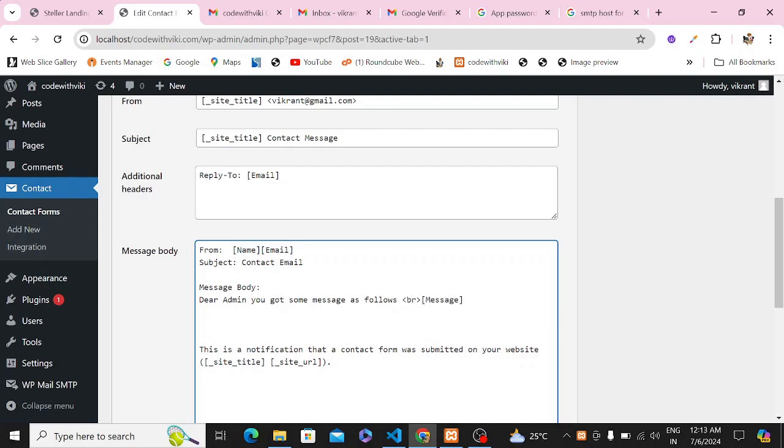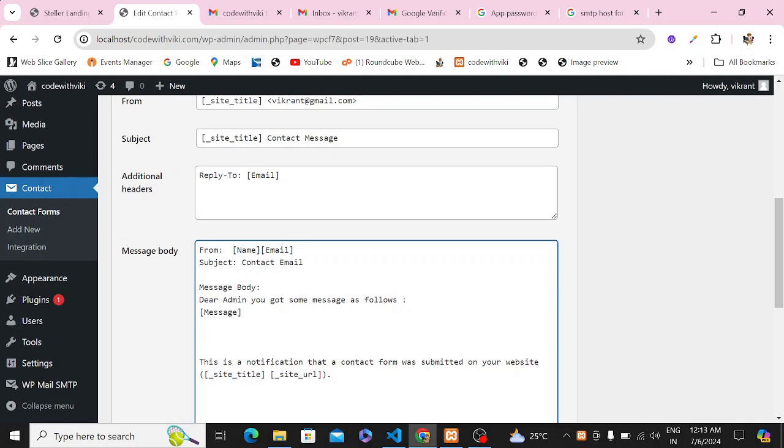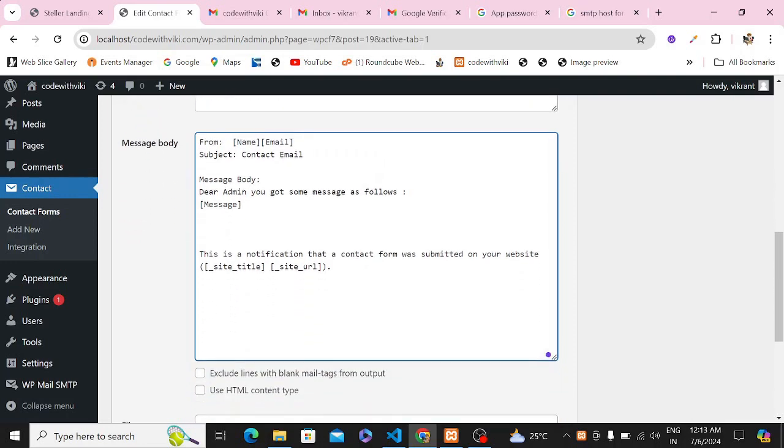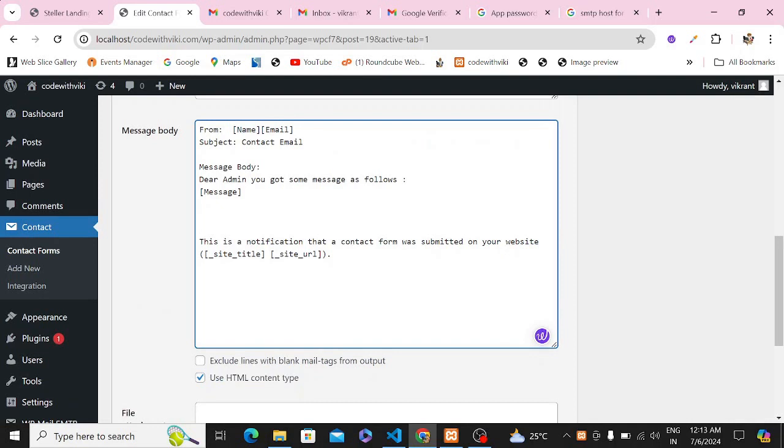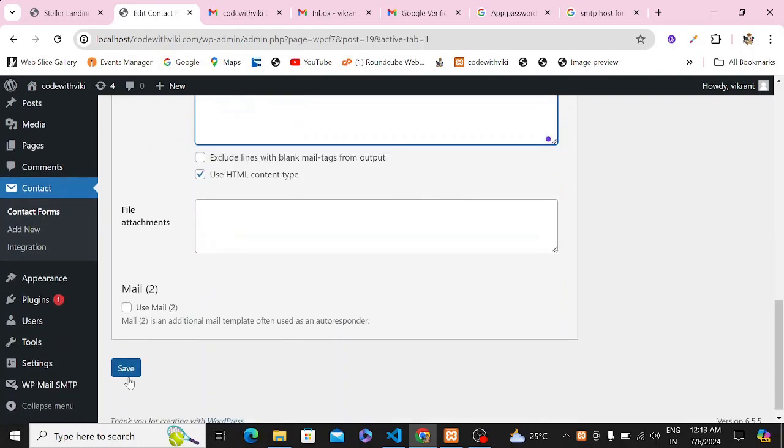And add a break tag here. So the admin will get a message like, Dear admin, you got some message as follows, and the message means whatever the user has written into that text area will be written here. Use HTML content type if your contact form contains HTML tags, tables, CSS, etc., so you can check this.